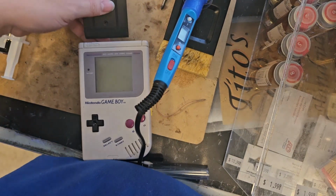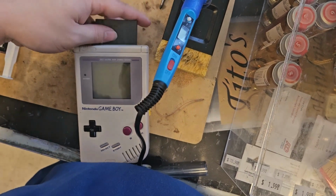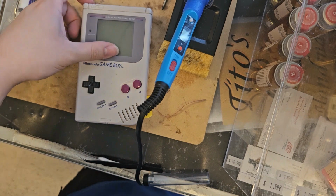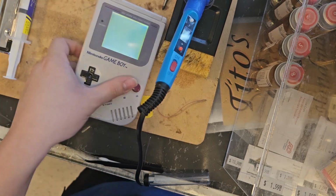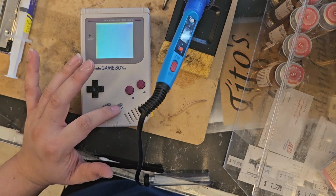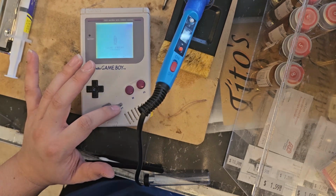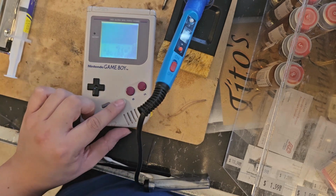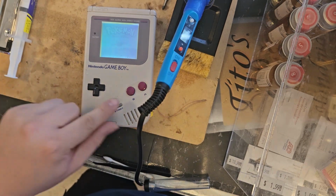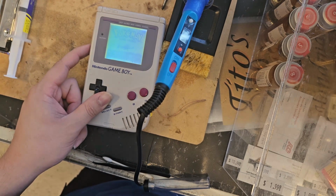Now I just want to see if this works. There's not the game here. So this works. It should load up this Pokemon game right away. And I'm hoping I put in the original Pokemon Silver and not the original game that was in it. Okay, Nintendo sign is up, which makes me very happy. 1995 to 2000 Nintendo. Oh my god. Is it actually playing? Oh my god! Wait! It's Pokemon Silver!